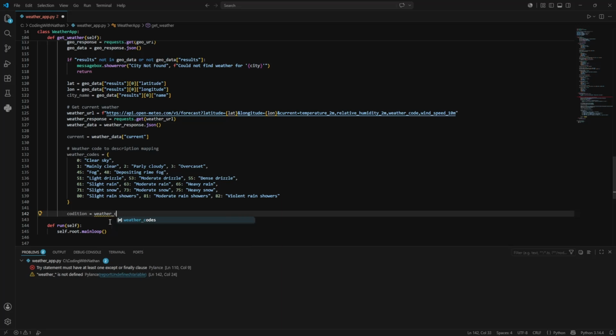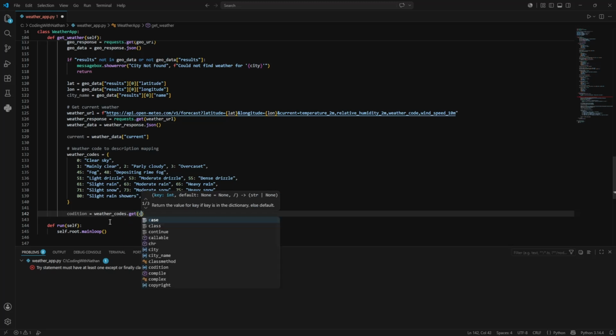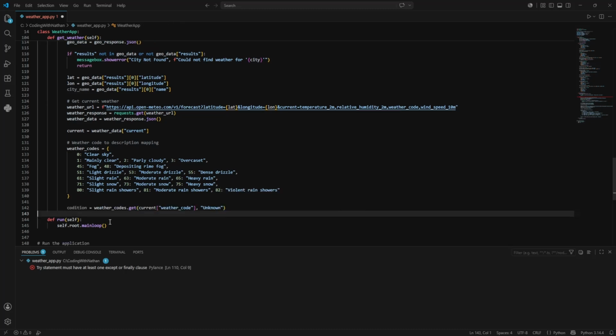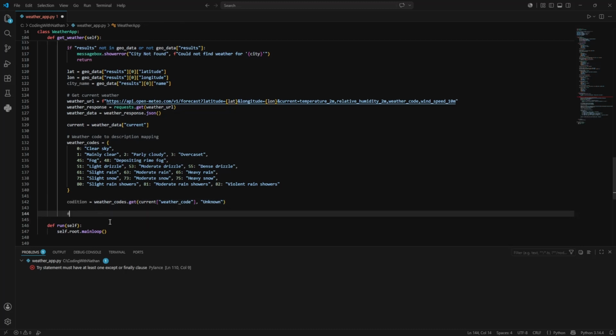Condition equals weather_codes.get(current weather code, other code). Right. Now we have all that. We can update our GUI.